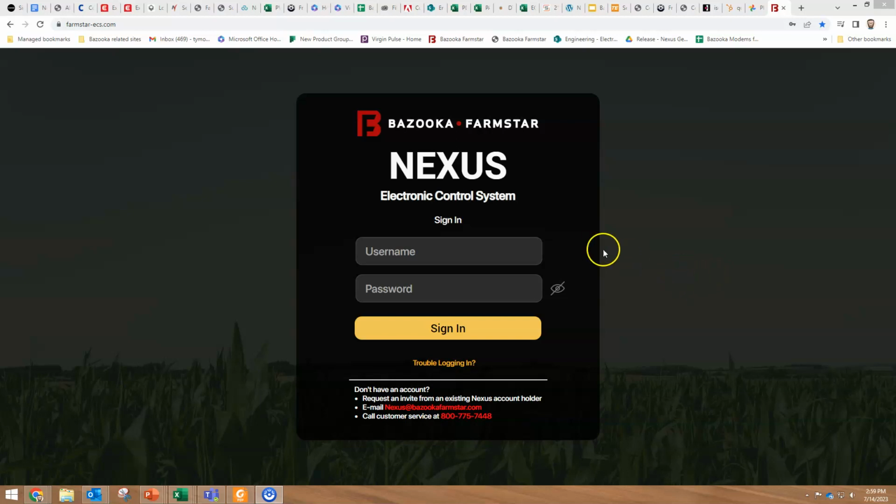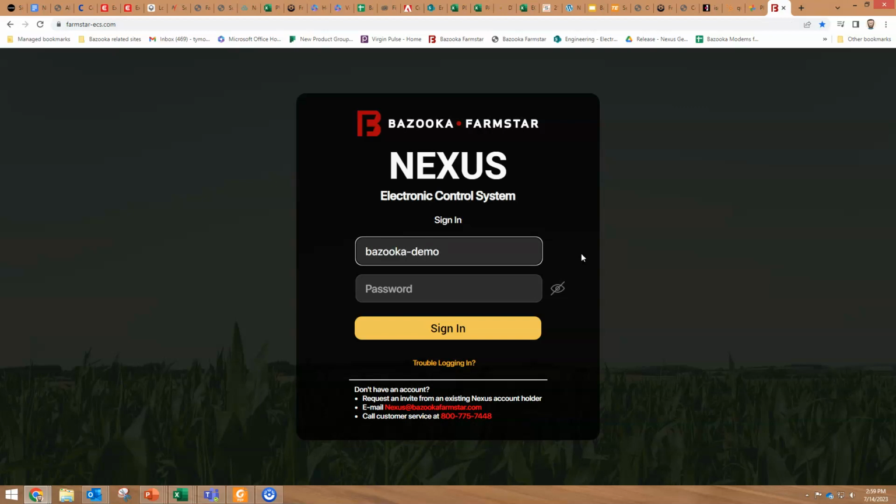Engine Control System. First off, we are using a desktop computer. I would recommend using either a desktop or tablets larger than 10 inches to do mapping. I will be going through the mapping module here today to quickly explain how to utilize this tool. So we're going to start off by putting in our credentials.